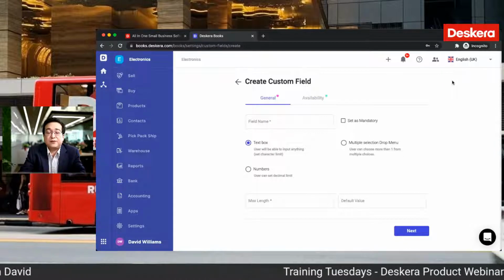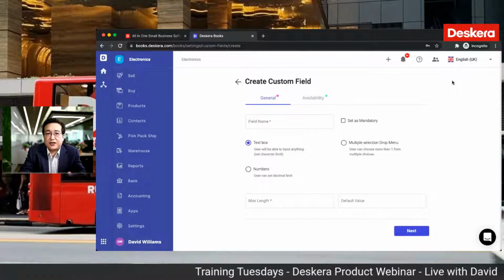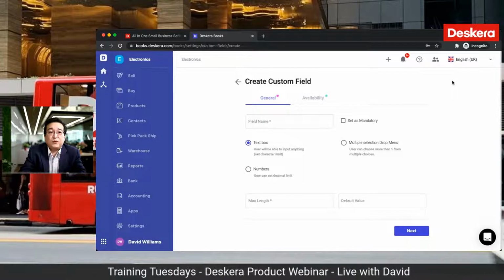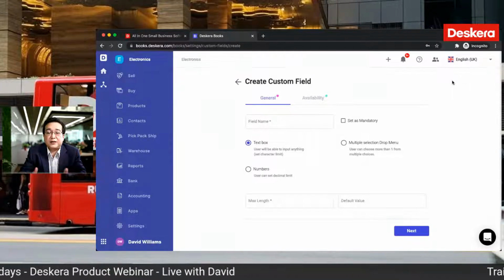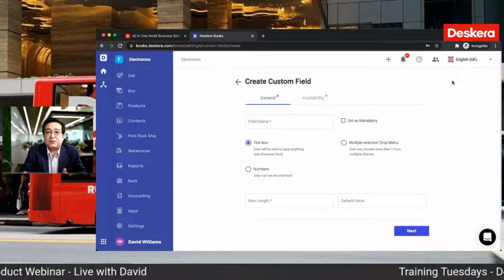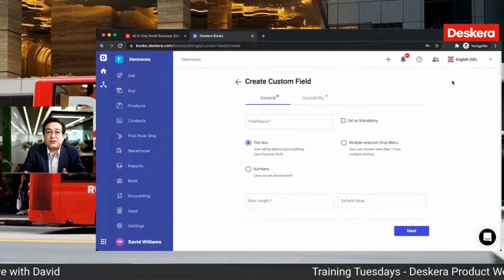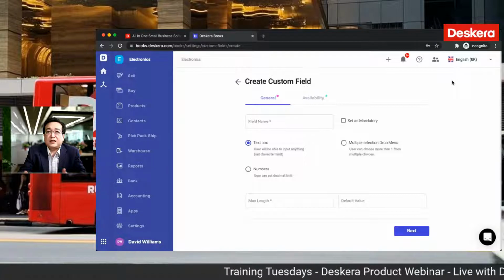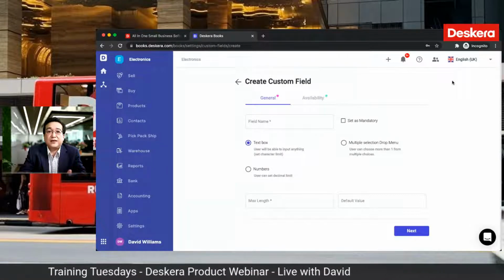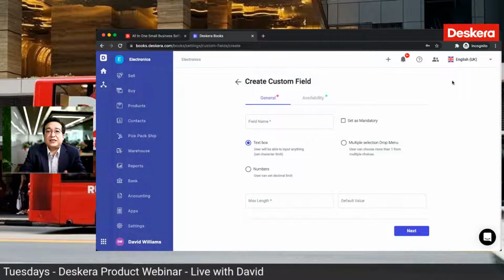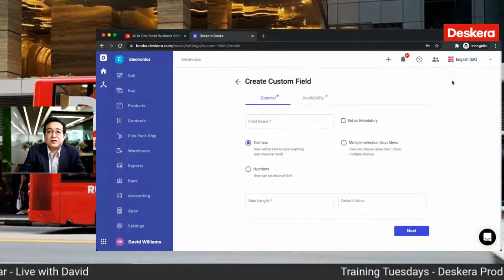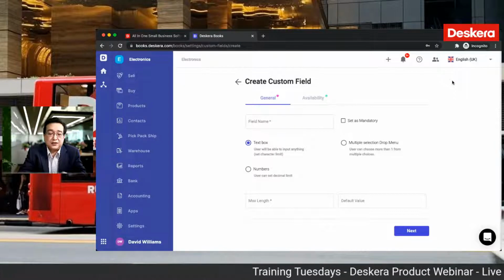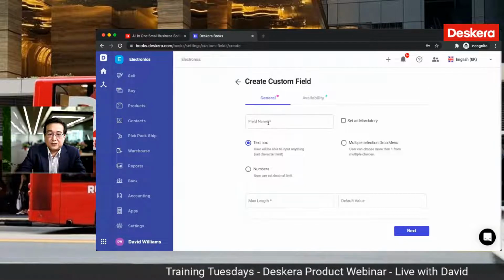Maybe I want a text box for contact name, contact phone number, or a number field because I want to have the number of employees, or a specific type of number that helps me with the customer. For example, if I sell clothes, maybe I want waist size, height size, and all his dimensions. That way, when I see the customer, I don't have to measure him every time, or maybe just do small adjustments to make his clothes. You can just order online.